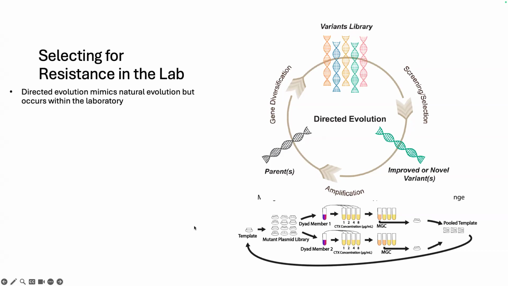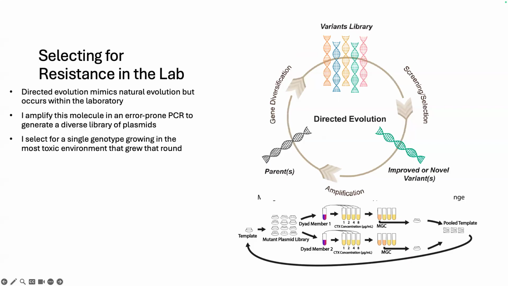That creates a diverse pool of plasmid genotypes that I can then transform into populations of the two bacterial species I'm interested in, which were E. coli and K. pneumo. I dropped Salmonella from this one because the results were pretty similar to E. coli. Instead, I use these two bacteria and inoculate them in a range of increasingly toxic environments. Then I isolate a single genotype from the most extreme environment exhibiting growth. This scheme enables me to generate mutational trajectories toward increased antibiotic resistance and select for mutations with resistance-enhancing effects.